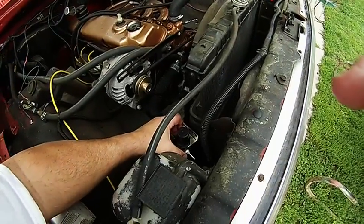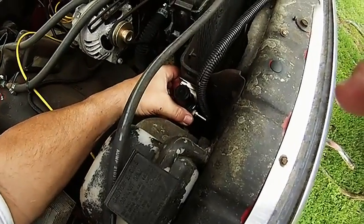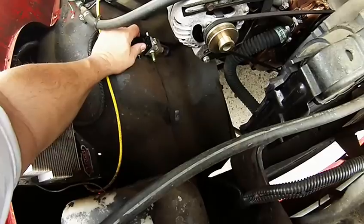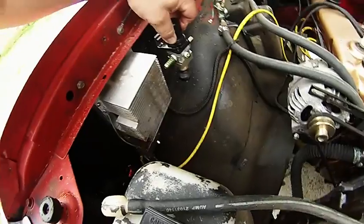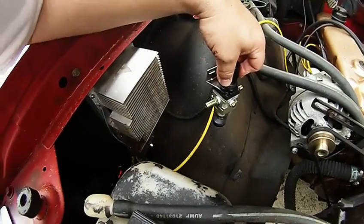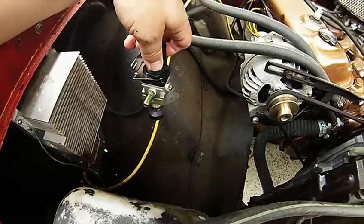Gesundheit! The coolant system decided to gurgle. I'm thinking about mounting it somewhere around in here — I'm not exactly sure what that would entail. That would be a 90-degree turn. Possibly here; it's not really in the way there, not really level either, but that's close. Definitely not up here — the hood hinges will hit it. There's my ignition system. Aftermarket — by which I mean homemade. That's the cooling system from an old Apple computer, with a forward ignition coil, and behind it an electronic ignition module from a Trans Am.